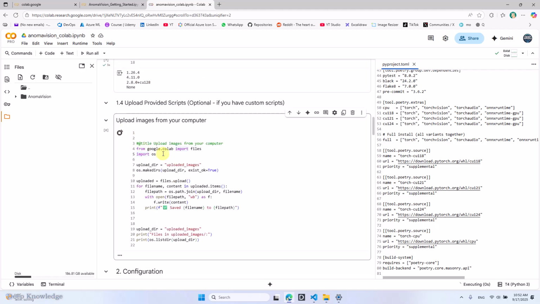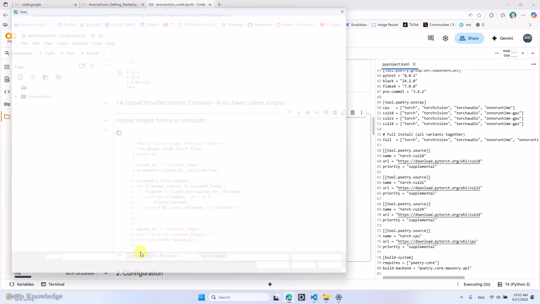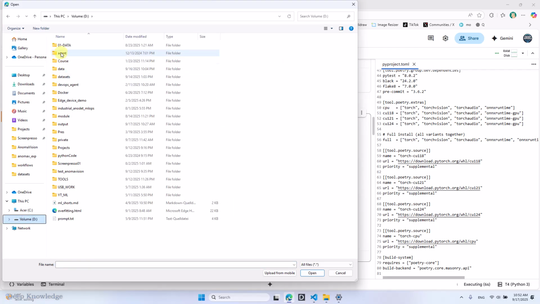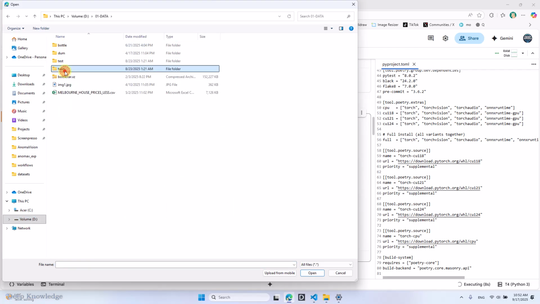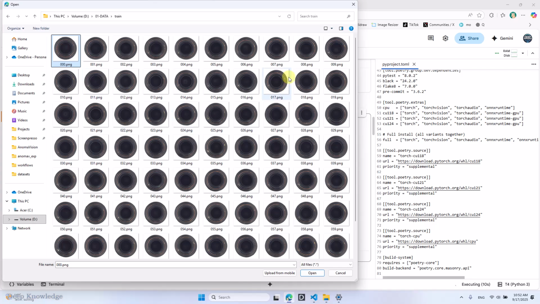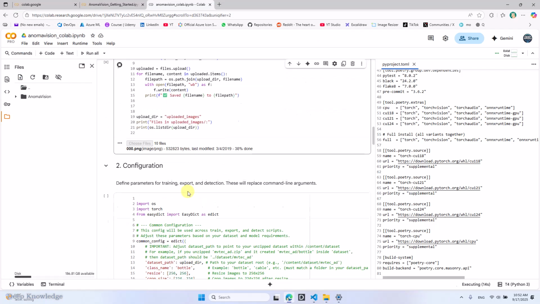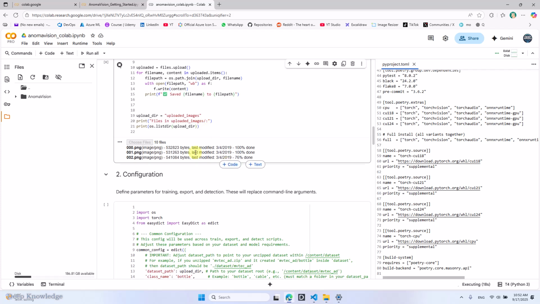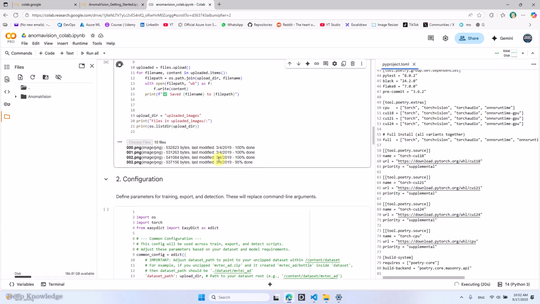So now let me just load some images. Let's see, in our directory, data, train. It's just as experiments. So let's try this, because uploading the data images takes indeed much time. You can see here it's only 10 images.